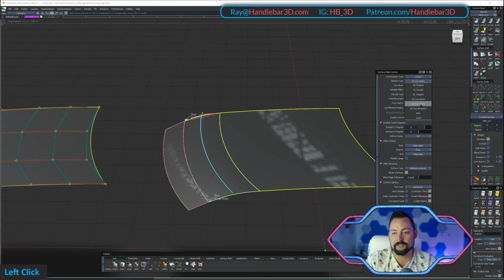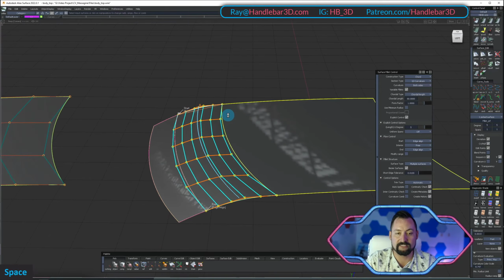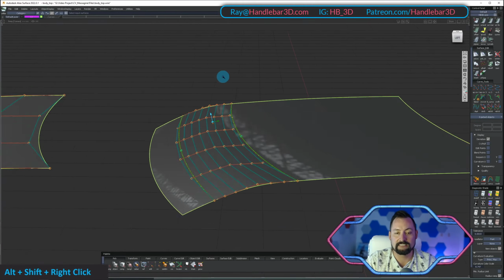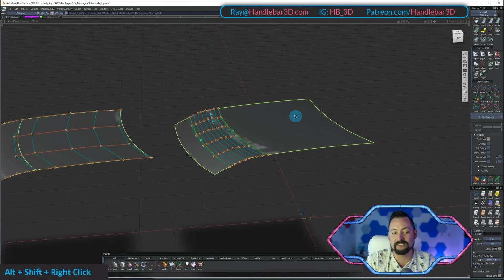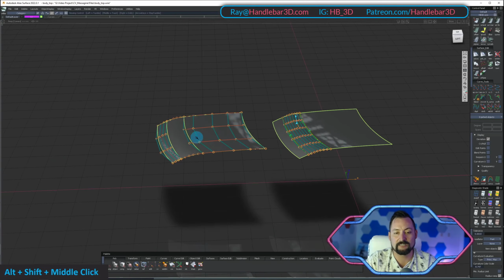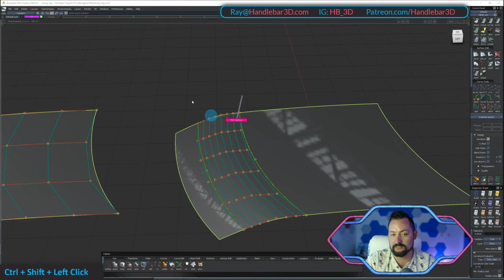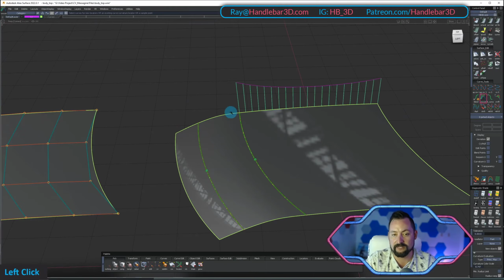So here I could go into G3 curvature, right? And then once I press enter, now this one is gonna have G3 curvature, but it's not gonna be as clean as this one, right? So once we did that, let's compare, right?